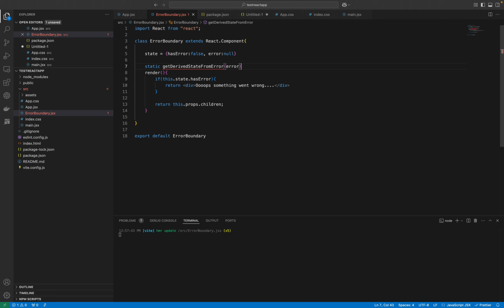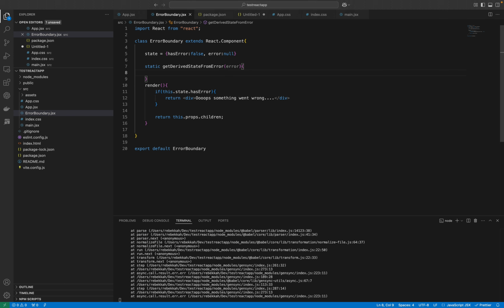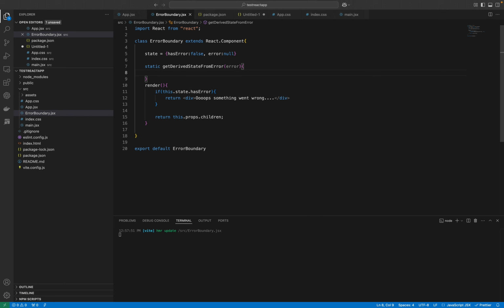Then you have the error callback here. Okay, so when we get this, then we can go ahead and then return this. So hasError, then it's true, then errorMessage, to the error message here.